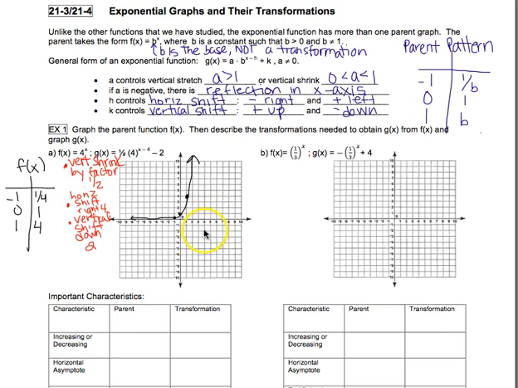So right 4 down 2, and I'm going to mark it with a little plus sign, because that is my new start point. That's like my new origin. Once I've done the shifts, then I'm going to look and see if I have any type of a value, because if I do, that's going to need multiplied by my vertical column, which is the same thing we did in Unit 2 with the parabolas. So in this case, a is 1/2, so multiply all my vertical column by 1/2.